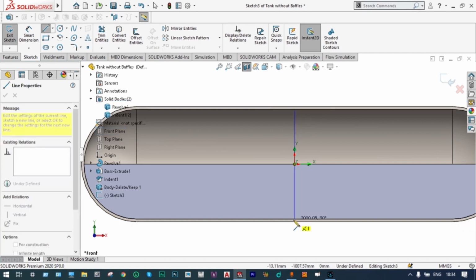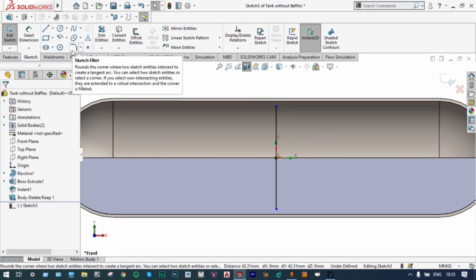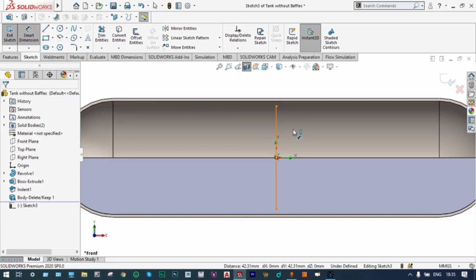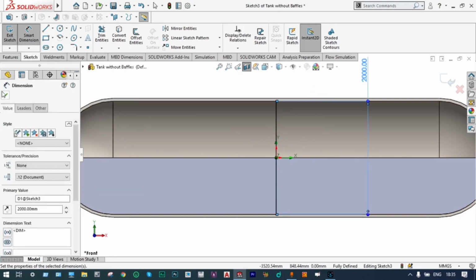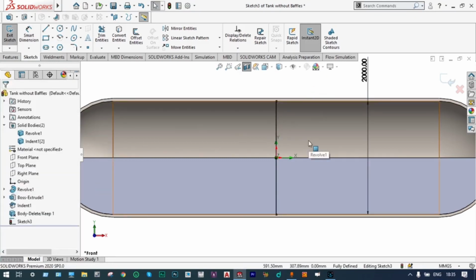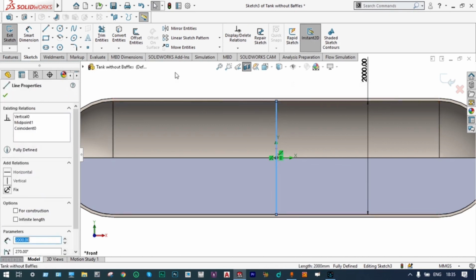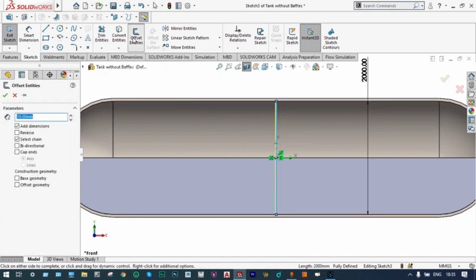Let's make it 2000 millimeter wide and recheck. Next to this, we can make a similar one. Both sides we have to do the same. Offset. We will select the line, offset, edit, and then suppose we make the same line 1000. Okay, here done.